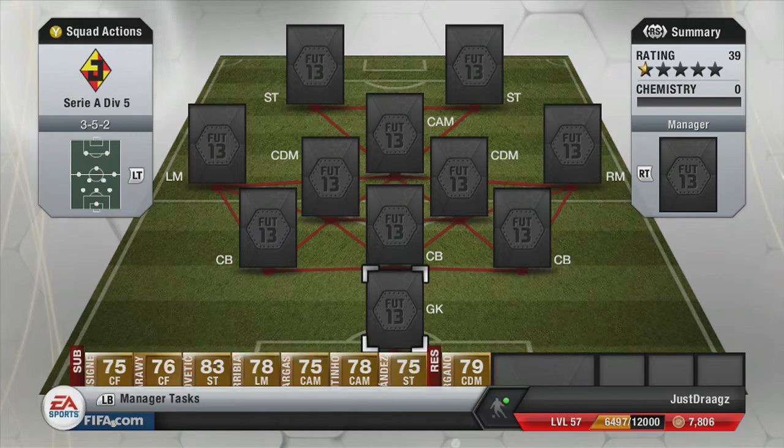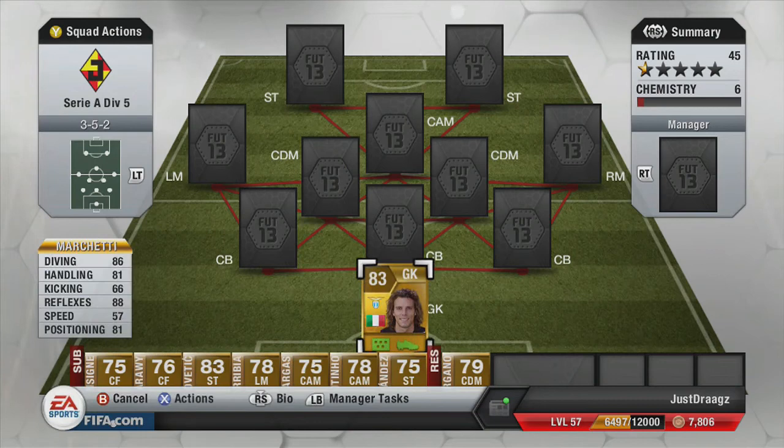So I'm going to show you, starting with the goalie, who we have Marchetti, 86 diving, 88 reflexes. He is a very good keeper, but sometimes he finds himself out of position, which is quite annoying, but he is a very good shot stopper in this game.